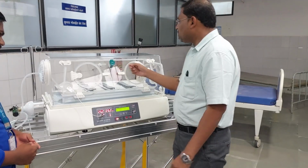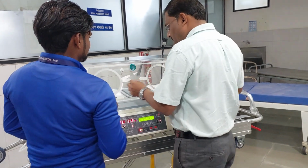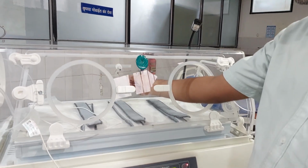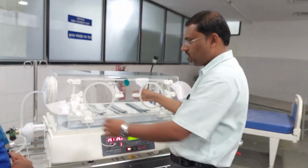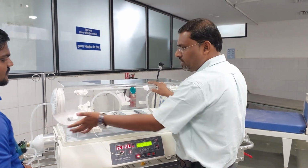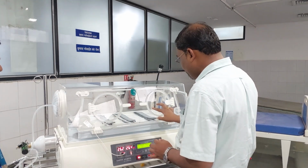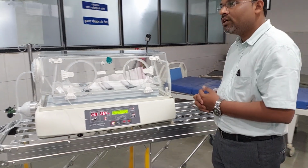One more thing, this is the air probe. So you have to keep it like this always, so it will sense the air temperature. And how to open it? See, just push it, it will get open. So this is the basic operation of the transport incubator.